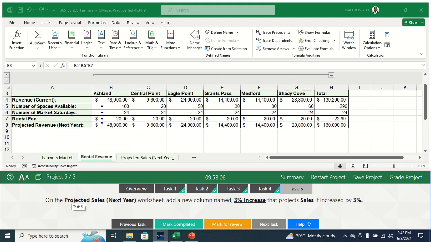On the projected sales next year worksheet, add a new column named 3% increase that projects sales if increased by 3%.